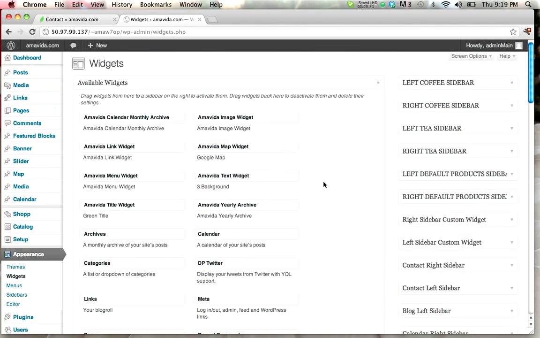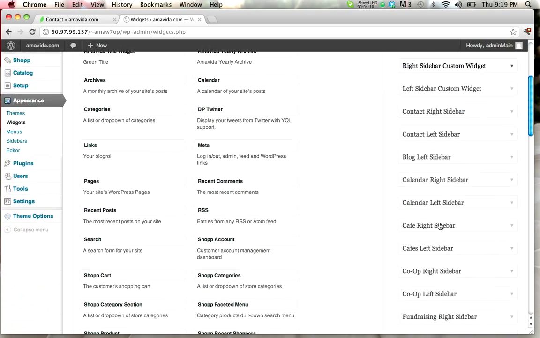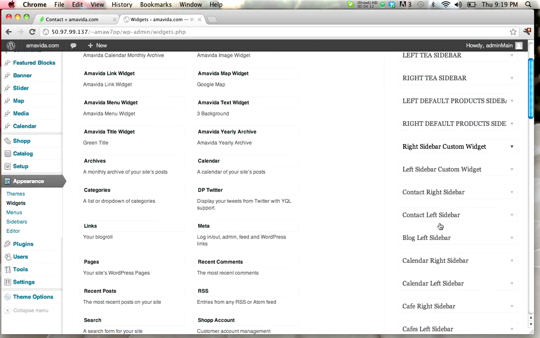Again, just to tell you that these ones at the top, they're all in caps, are sidebars that cannot be removed. They're used by the system, and without them certain areas will not work. These are mostly for the actual store, and the rest of them, they're just plain. You can delete through appearances sidebars.